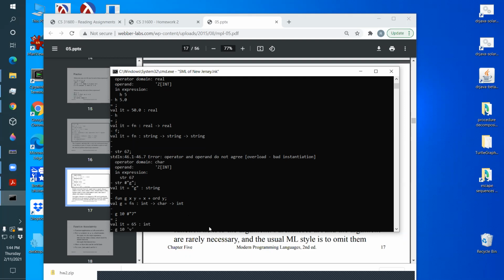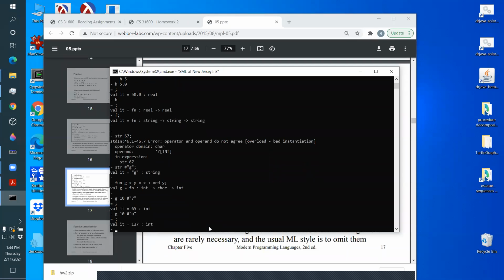We'll see what the single quotes are. The single quotes have a very special meaning in ML. We haven't gotten to them yet, but I guess they got stuck with the single quote meaning something else, so they couldn't use it for characters. So the character notation's really ugly: pound sign, double quote, the character you're interested in, close quote. So that added 10 to the numeric value of U, and the numeric value of U would be 117. So defining functions is pretty simple.